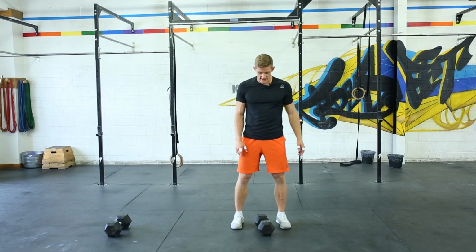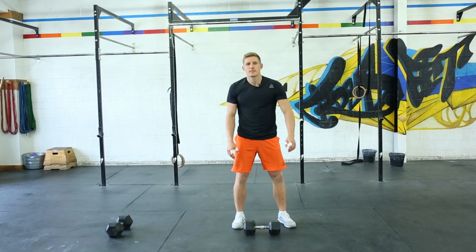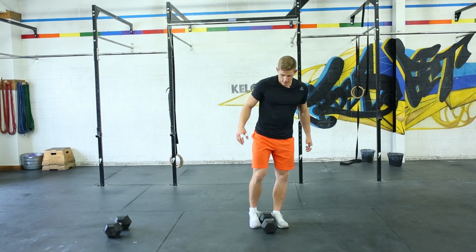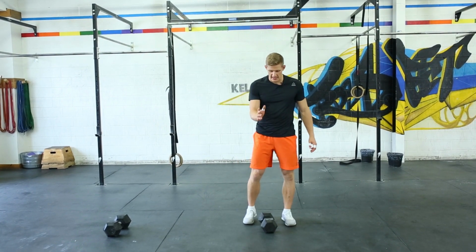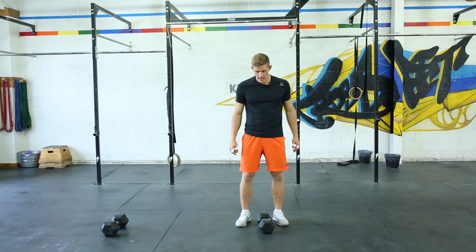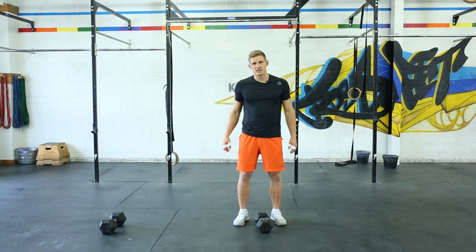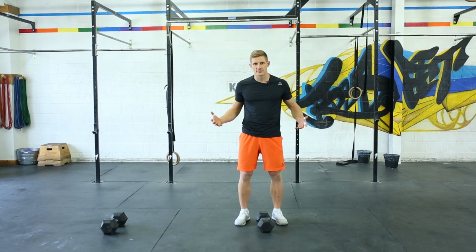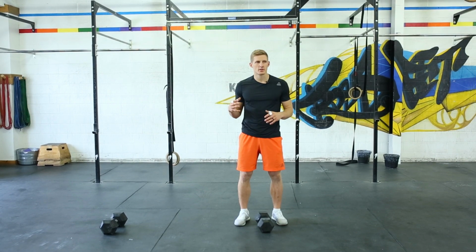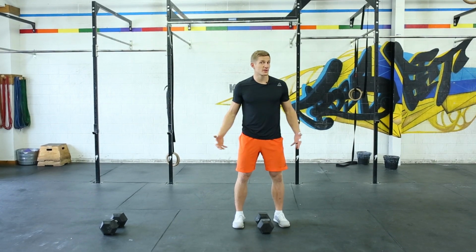I like to start with the dumbbell facing you like that, as oftentimes you'll start in a workout. I'll do the first rep like that, and then after that, I'll switch it so it's facing straight ahead, just like my feet. Keep the hand facing forward. I'm not going to go into a lot of idiosyncrasies with the actual act of lifting it. It's more the bigger picture stuff around that, or the smaller details that a lot of people will miss. But you want to lift using your legs, not your back.